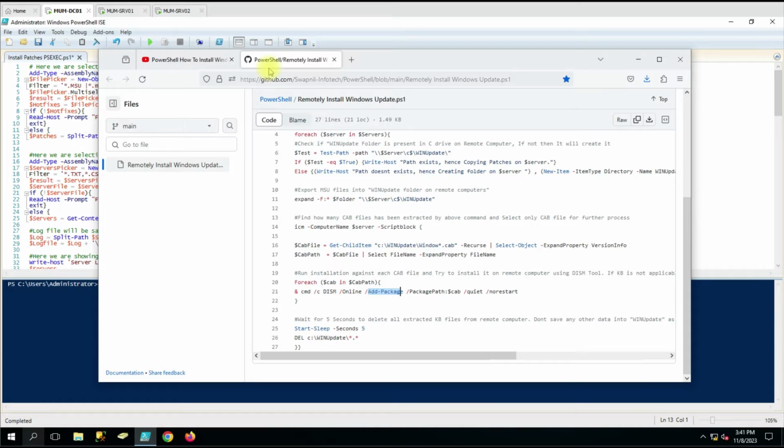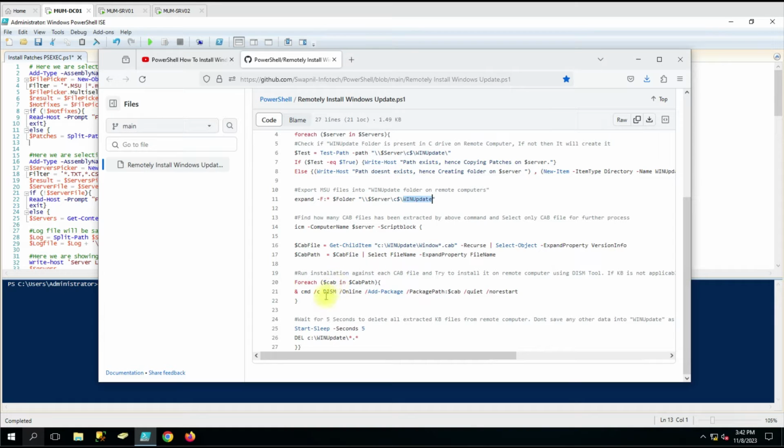Let me show you the script here. What we were doing is taking the MSU file, Microsoft Update file, and then extracting that with the help of the expand command. Okay, this is the command you can see here. So we were extracting those CAB files on the remote computer to a particular folder. We had given this WinUpdate folder, and once the extraction is done, we were selecting the CAB file because the CAB file is only required for the built-in command to work.